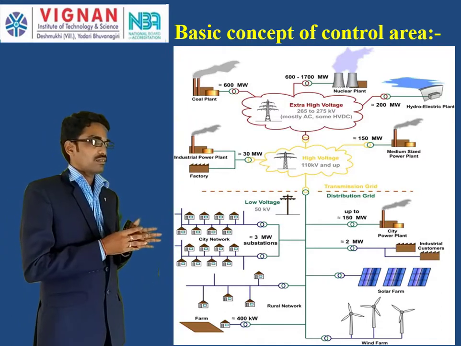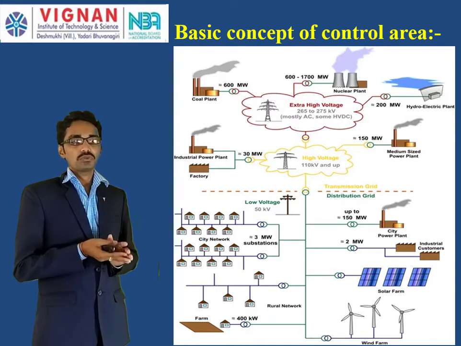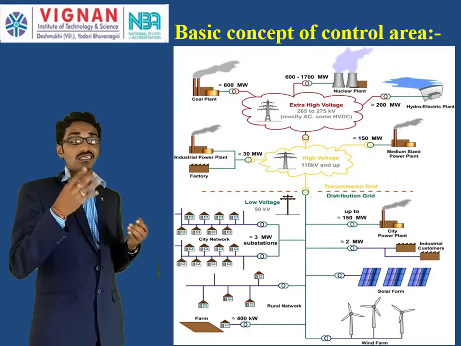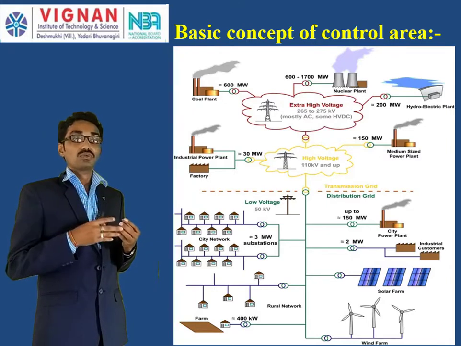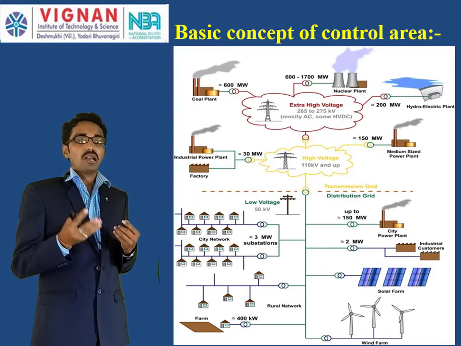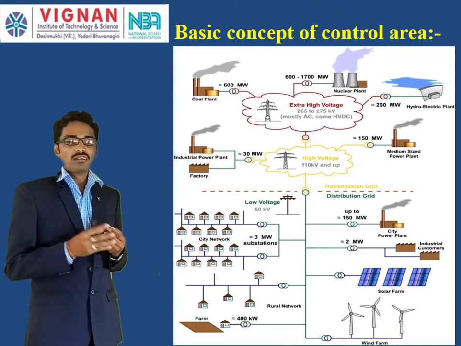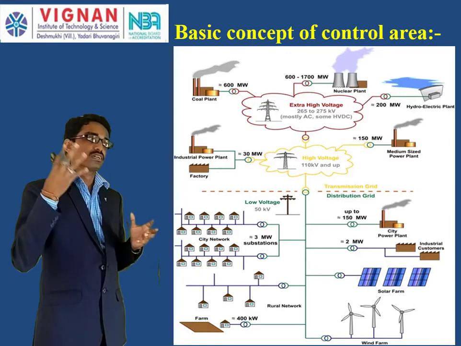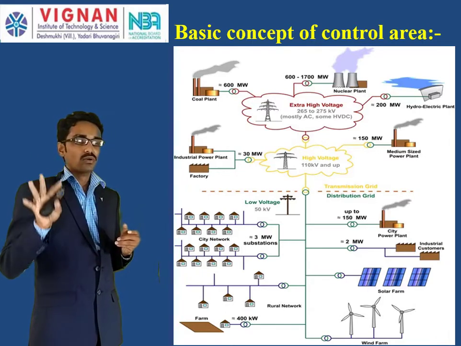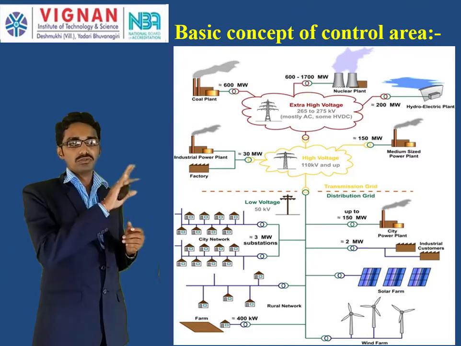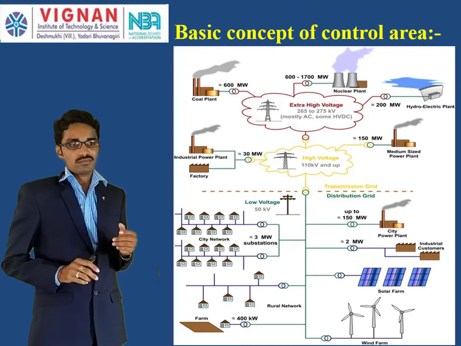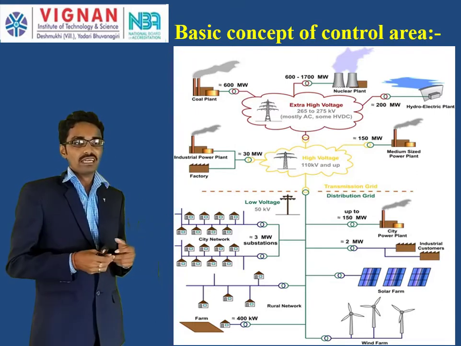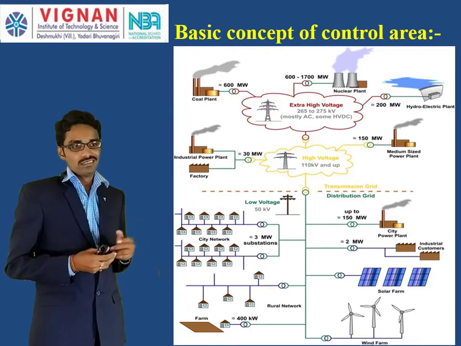So in order to meet that load, what we need to do is install a large number of generating stations. More generating stations started to be installed to meet the load increase, where the load is increasing. At those load centers we install generating stations, either steam power plants or hydro power plants, whatever the source available at that particular location.